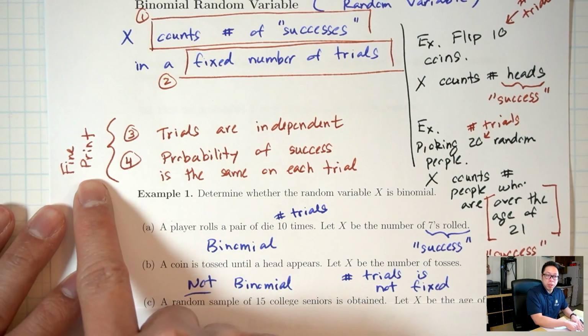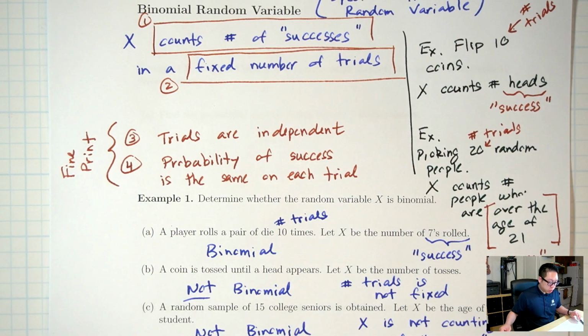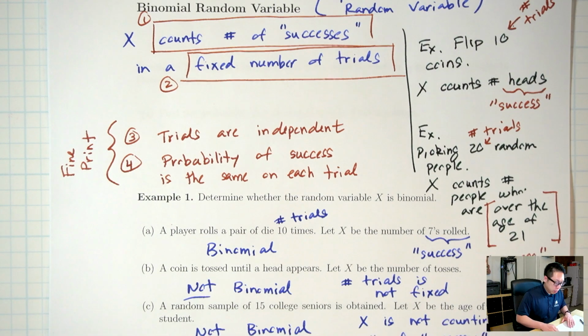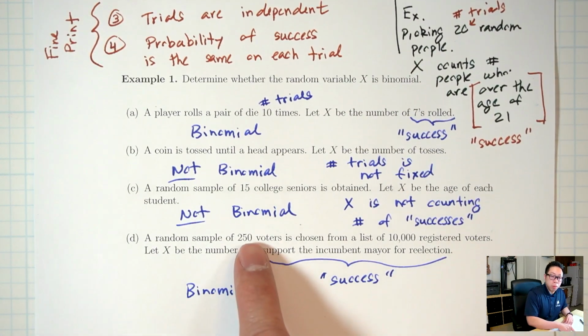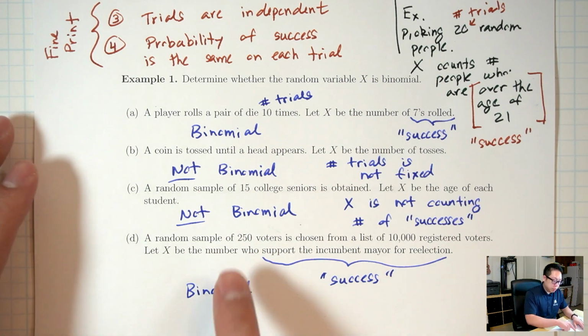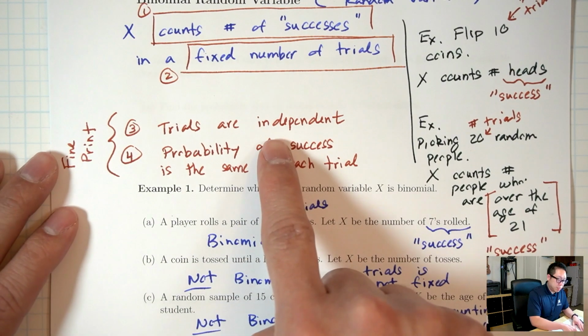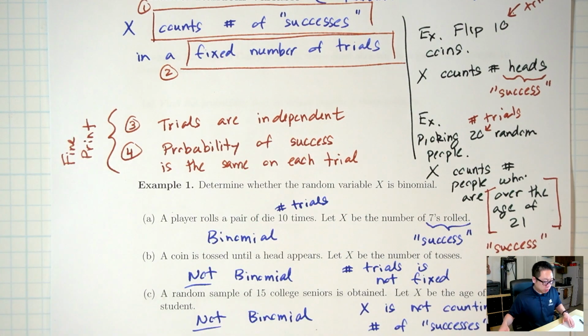Before we move on, let me say a little bit more about this fine print issue, requirements 3 and 4 for a binomial random variable. The main situation that we're going to be using the binomial random variable on is picking random people and then counting the number of people who have a certain characteristic. Technically, I'm picking the first person, but I'm not putting that first person back. I'm picking the first person, and then the second person, and so on. Picking people that way is called sampling without replacement, and technically, sampling without replacement is not independent. We kind of talked about this already.